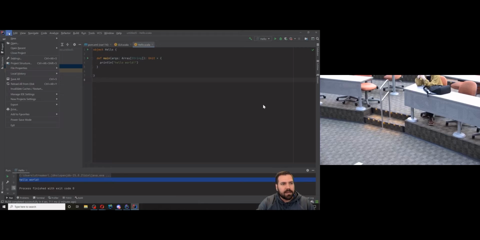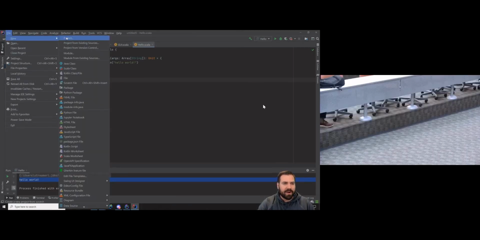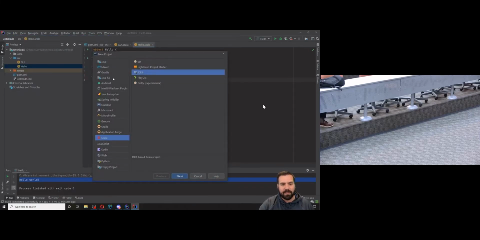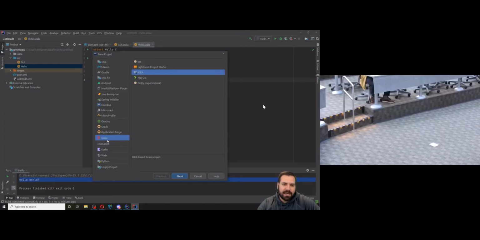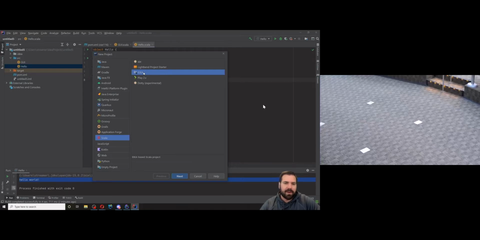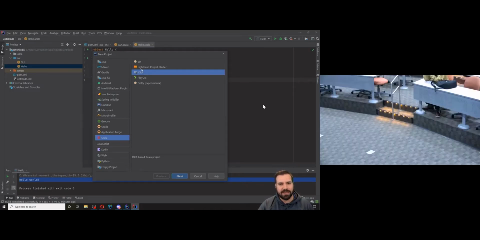All right, so a project from scratch. We're going to go to File, New, Project. That's how it begins. We're going to create a brand new project, and you'll see all these options on the side. If we want to start a Scala project, I'm going to choose Scala. You have several options for the base layout of the project. For my taste, I like doing an idea project. It's just a base project that gives you a source directory and that's about it.